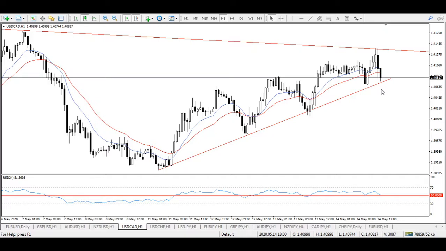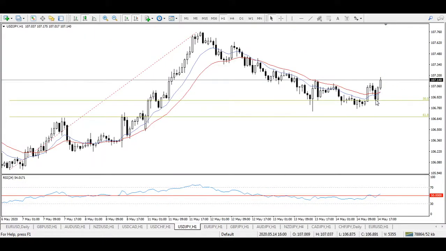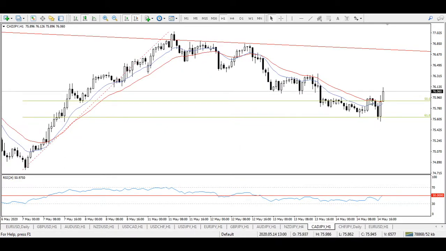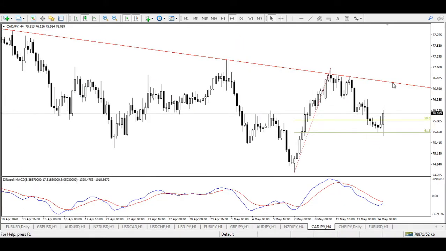So instead of selling the US dollar versus CAD, we should sell the Japanese yen, because the Japanese yen is already even weaker than the US dollar. Already you can see the Japanese yen is weaker. So that's why we have to go to CAD JPY, and here we got this opportunity and a very nice setup like A, B, C, D to the upside. Already this price action was bullish and very fast, so we have a bullish bias here.